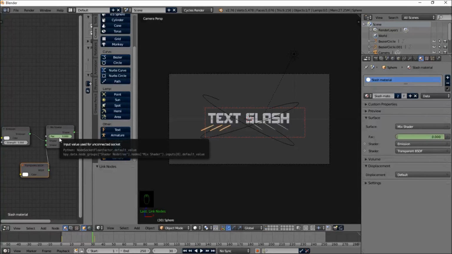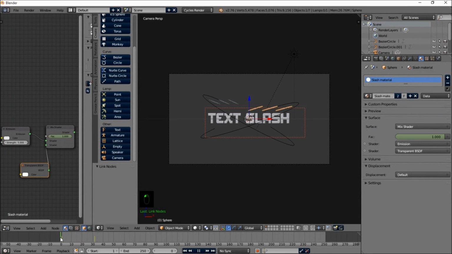So hover your cursor over that box there and type I, and now our slashes should suddenly appear to the renderer at frame 3 and then disappear after the slash out at around frame 31.